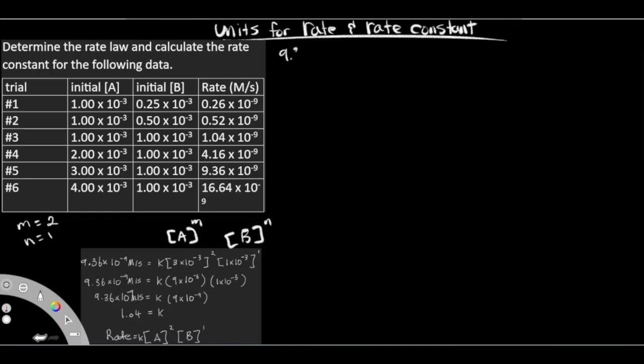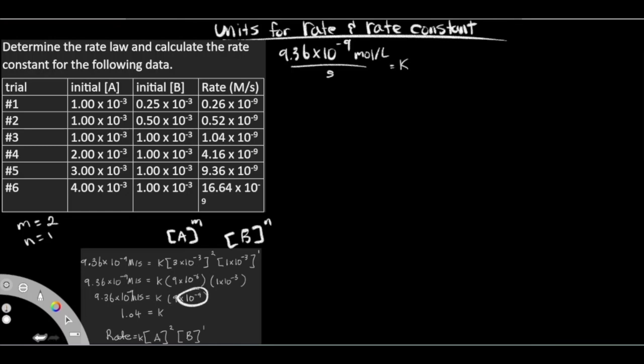We had 9.36 times 10 to the negative 9. And that capital M over there is for molarity. Molarity is also known as moles per liter, right? So I'm just going to put moles per liter, okay? And of course, this is over seconds. This is a rate, so we have to put over seconds. You could put sec or you could just put s, it doesn't matter. And then this is going to be equal to K. We're just copying this one out. So we put K, and then we just multiply it by that one.